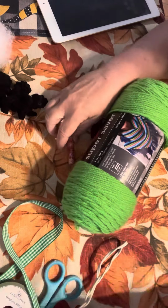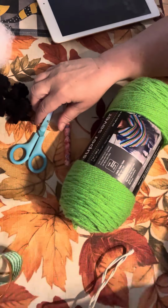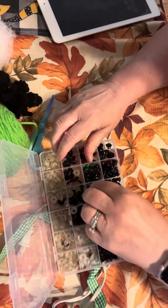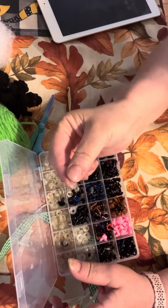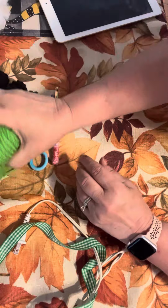So what you're gonna need is your yarn, your hook, your scissors. I'm gonna be using some ribbon, my glue gun, some eyeballs. Now, you can use whatever eye you want. I'm using these kind with the safety hooks on them. Sometimes I use the glue on kind. Then you need your stuffing. I don't have stuffing, so I'm going to use this quilt batting that I dug out of my sewing basket out of the garage. So anyway, let's get started here.